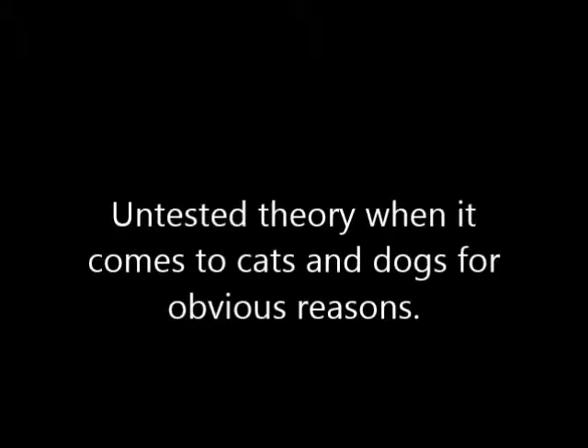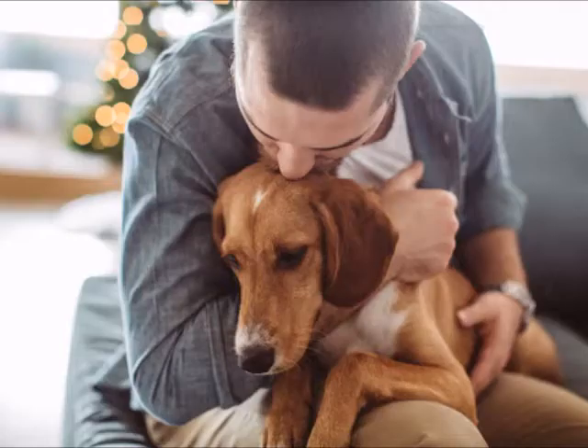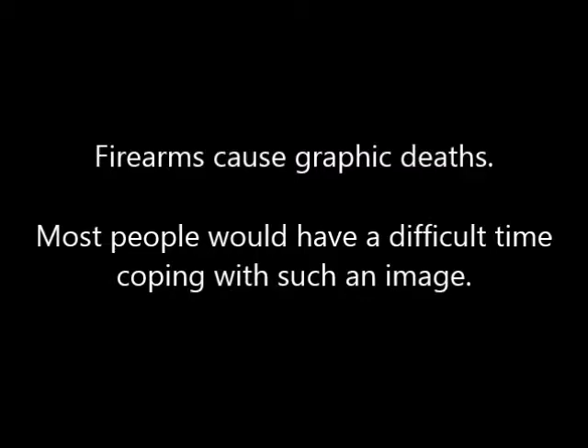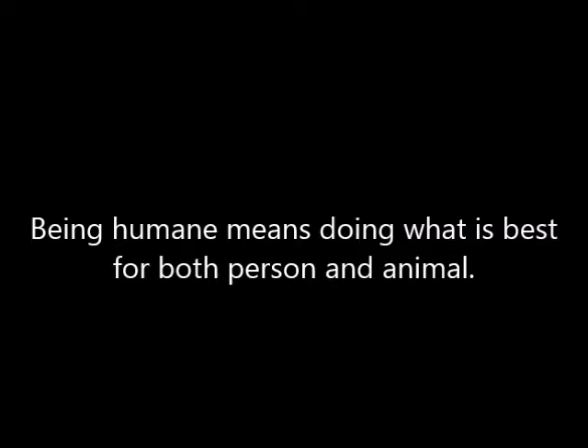Bearing in mind I'm only considering the animal in my assessment, I'll play a little devil's advocate here. I believe firearms are more humane in terms of ending the life — if used correctly, they cause the least amount of physical pain and are the quickest path to death. However, euthanasia by injection gives the appearance of a peaceful transition from this life, and that's something a lot of people need in order to cope and heal. Whereas with a firearm, it's pretty violent and graphic and would mentally scar a lot of people for life. Being humane means you actually have to take both parties into consideration — both the animal and the person — so in that case, euthanasia by injection would be the best thing to do.